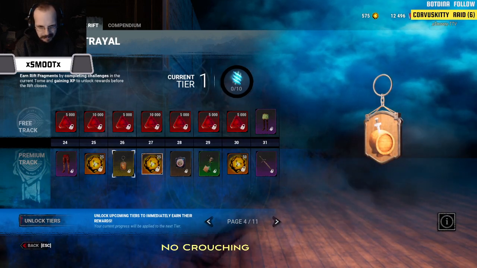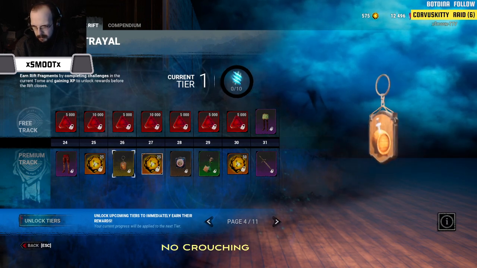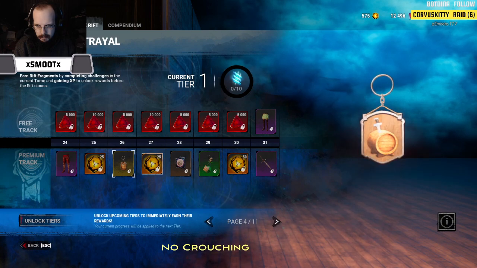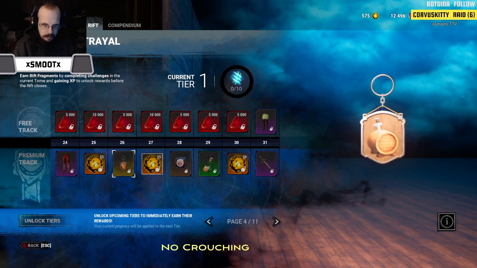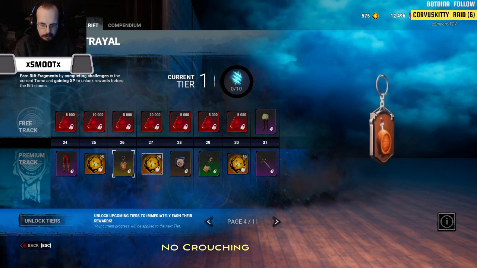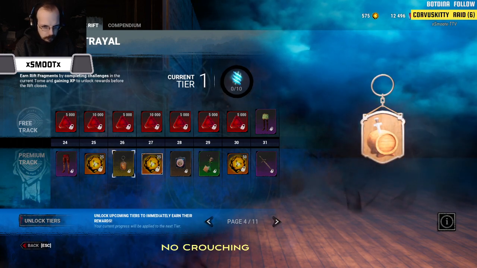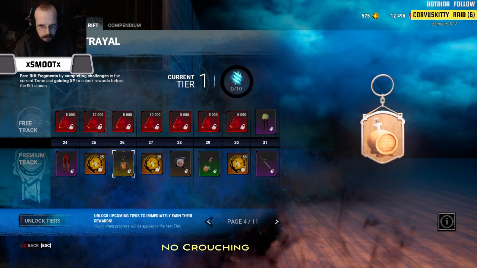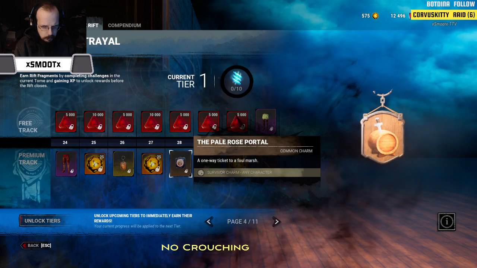Moving on. The Empty Flagon Inn, or flagon. Again, this is a different looking template that they've used, which is kind of neat. However, the image doesn't flip around when you turn the tchotchke around, so that's kind of a bummer. But it's for a killer. I guess you can throw that on for the night, I suppose.